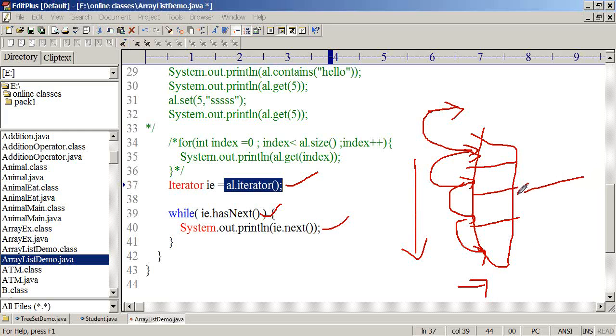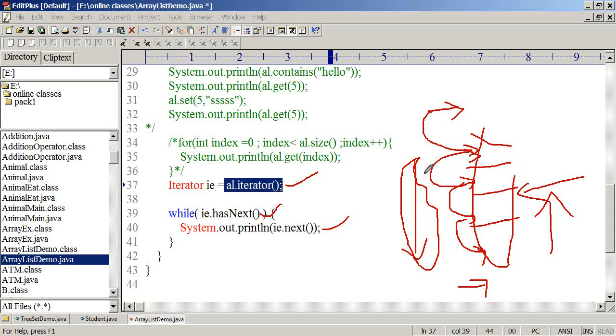Now I would like to start fetching from the second object. No, it is not possible. You cannot place the cursor, or fetch the data in reverse direction. This is iterator, it always fetches from top to bottom in the same direction. It always moves in only one direction.